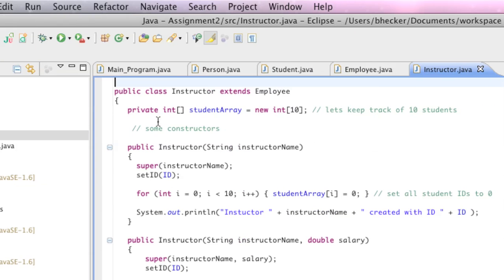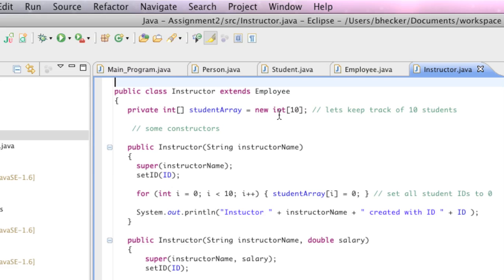And then in the instructor, we're keeping an array, and this is kind of interesting for new programmers, especially if you're starting to learn how to use arrays. We're creating a student array that is of the student type, but it's actually not really. It's essentially keeping track of 10 student objects, and the student objects are also people objects, so we can keep track of the IDs of those people, because every person just has a name. I guess students have student IDs, so we can keep track of them in the array.